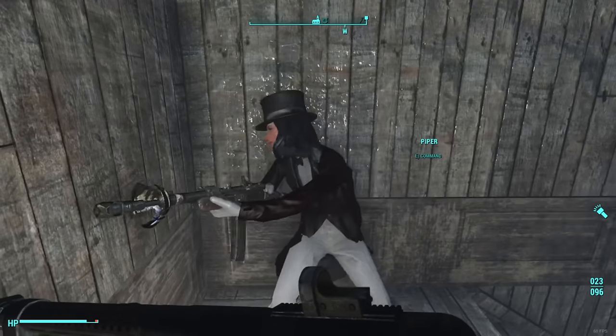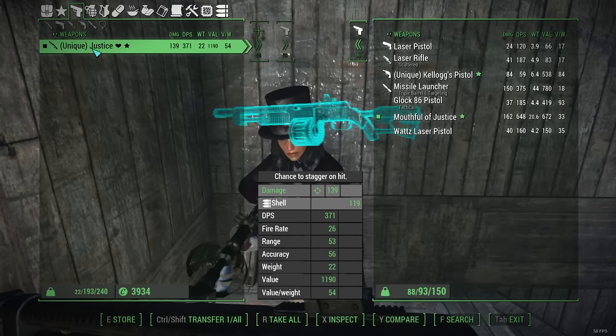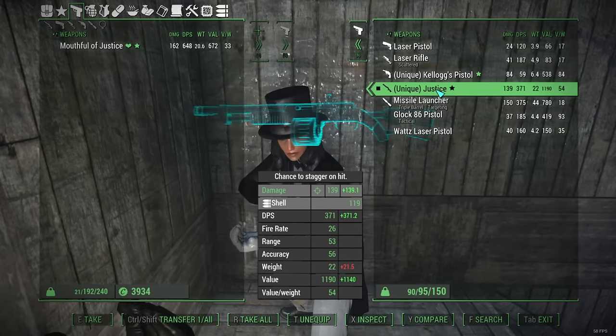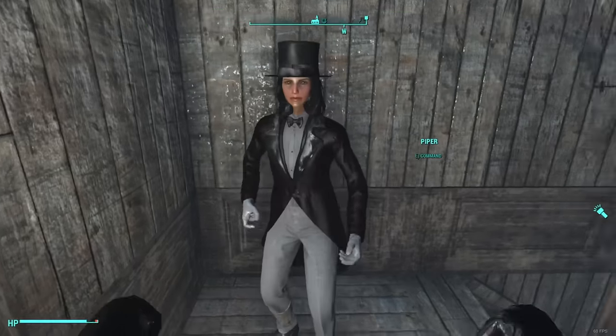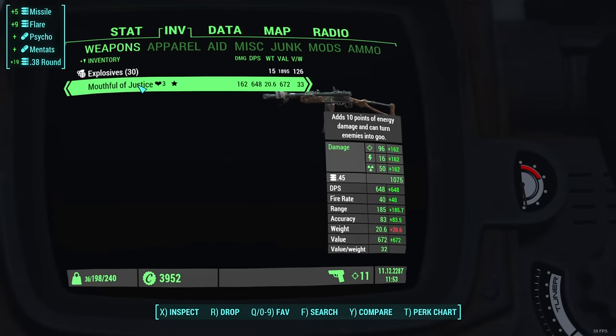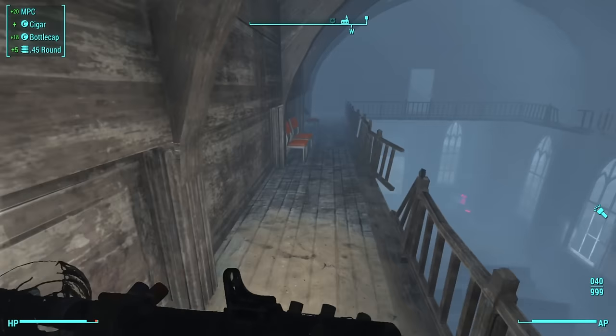Frightening. Oh, no, I gave him my rifle. That's my rifle. No. Sorry, I've got my... It's a problem having every gun be some sort of variant of justice. No. Give me that back. You take justice the shotgun. I will take mouthful of justice the rifle. Can they use missile launchers? We're not going to find out. Politely, I'm not here to find out. Maybe not the right idea having just a single weapon type, but hey.